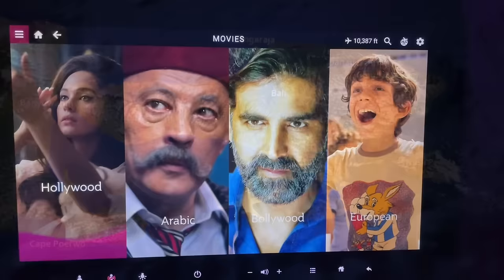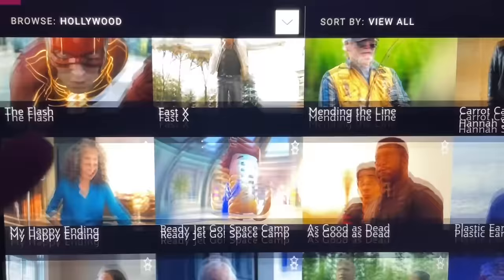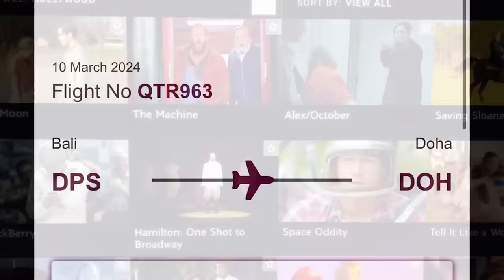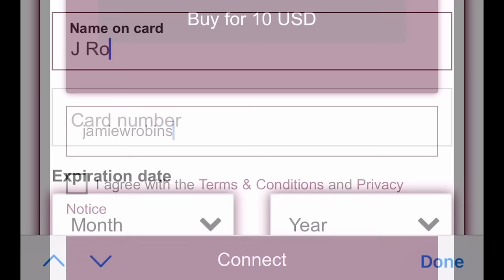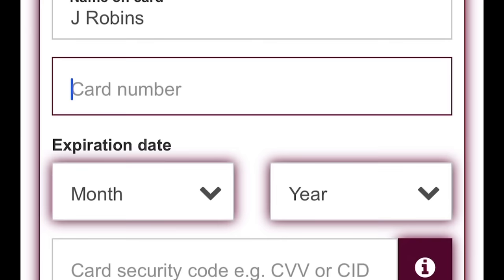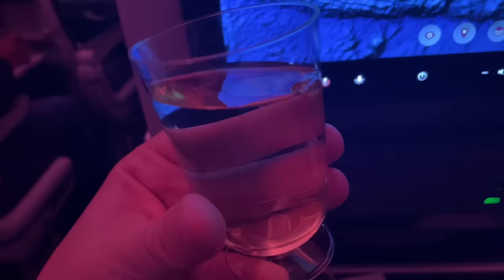A little bit bumpy. You can purchase Wi-Fi for the duration of the flight - that's over nine hours for just 10 US dollars. I think this is excellent value. I'm also pleased to report that the Wi-Fi worked very well indeed - you receive an email confirmation of your purchase. Quite a turbulent flight so far but I am rocking the calmness.